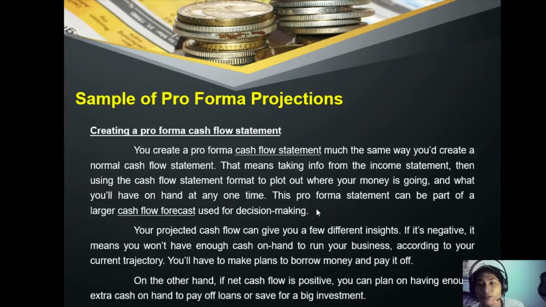This pro forma statement can be part of a larger cash flow forecast used for decision making. Cash flow forecast is also known as a cash flow projections. It's like a budget, but rather than estimating revenues and expenses, it estimates cash coming in and going out based on the past business performance.